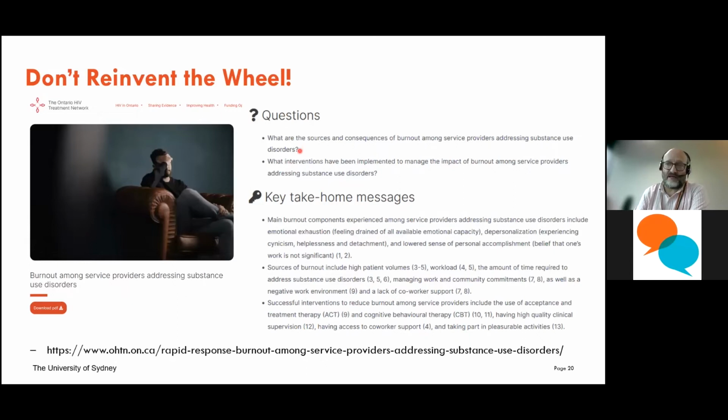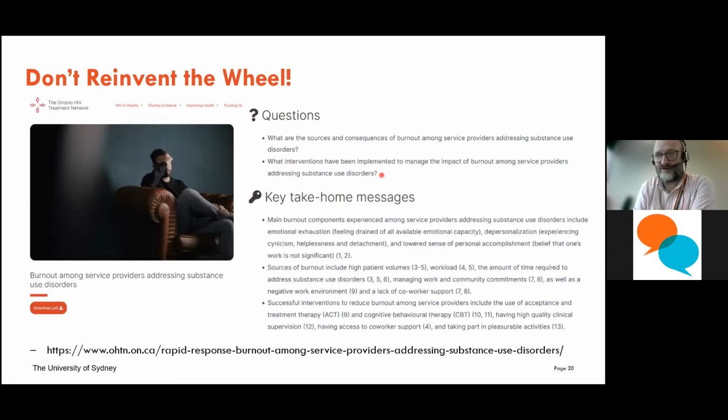Okay, so we get a sense of some elements of PICO in that question. Sources and consequences of burnout, I guess, are the outcomes. Service providers addressing substance use disorders are the patient group. What interventions have been implemented to manage the impact of burnout among service providers addressing substance use disorders? So I suppose they're quite good examples of research questions that are quite well formulated. It's kind of easy to turn that into a search.